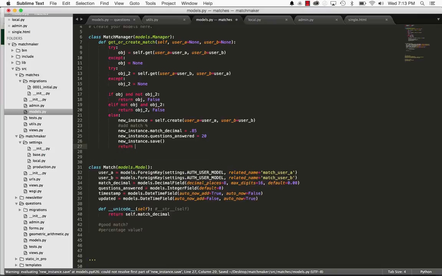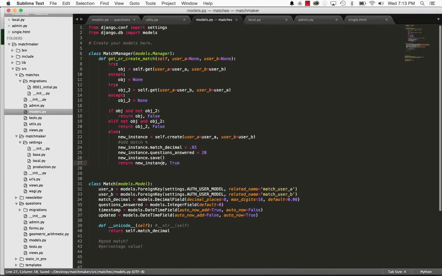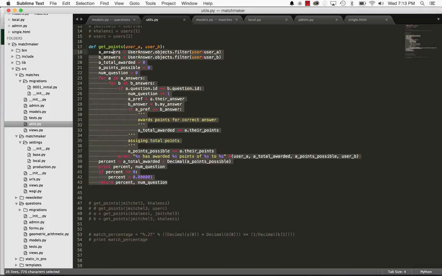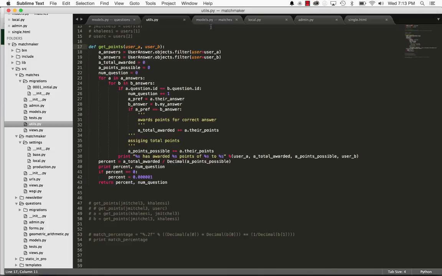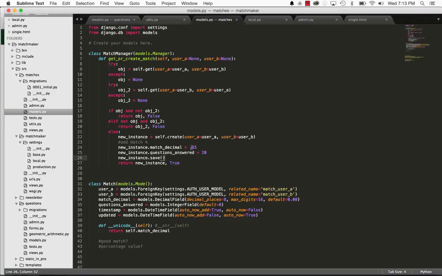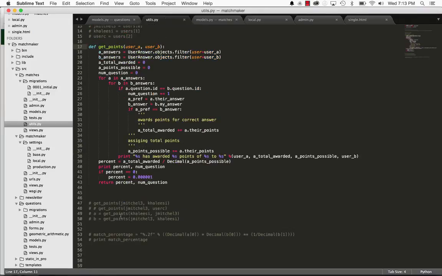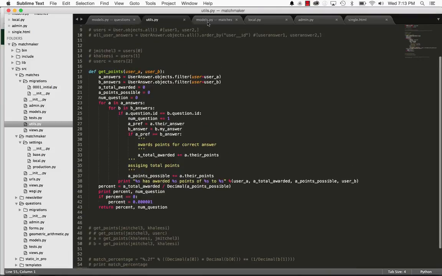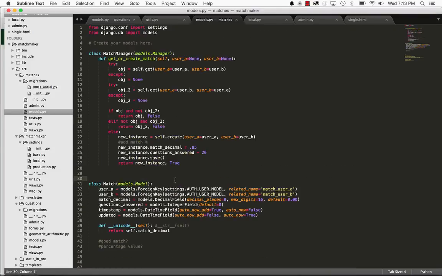And then finally, we'll return new instance and True, because we created a brand new instance. So what we still have to do is use this utility function to bring back our matches and the percentage, what would actually fall in these numbers. But the reason I haven't done it yet is because we had to do some extra stuff here that we didn't make a function out of, so we'll come back to that in a later video.